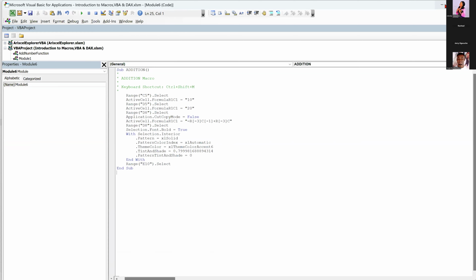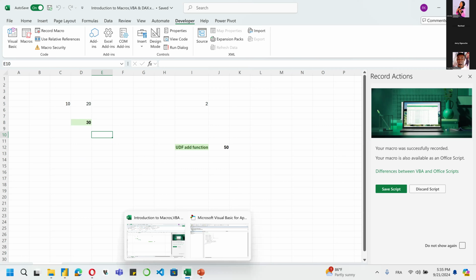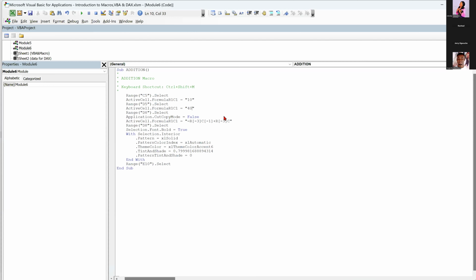So let's say, for instance, I delete that, and now as my task is already automated, I want to call it. Let's use the shortcut for the first try, which is Control Shift M. You see what happened? When I use the shortcut, it makes my calculation appear. Basically, this is what it does. After that, let's say that I want to edit the formula. Instead of 20, let's say I want it to be 40.